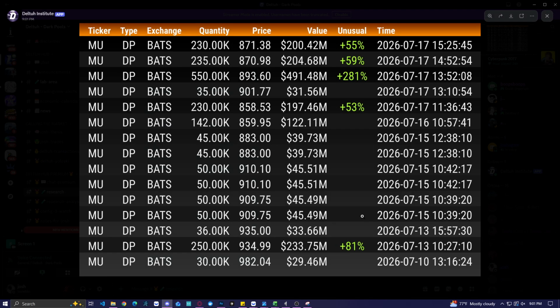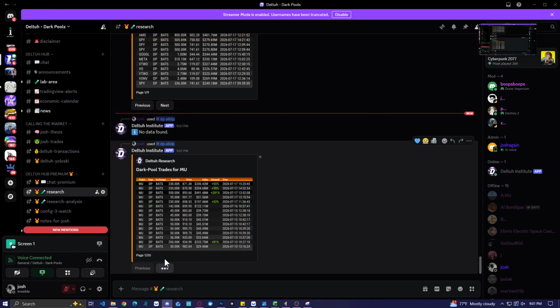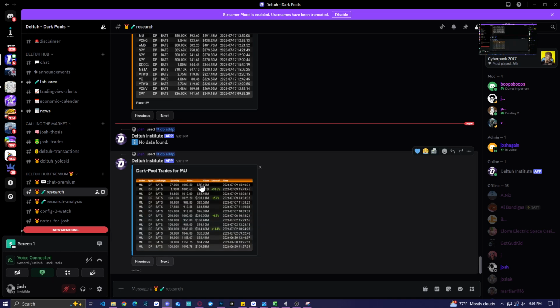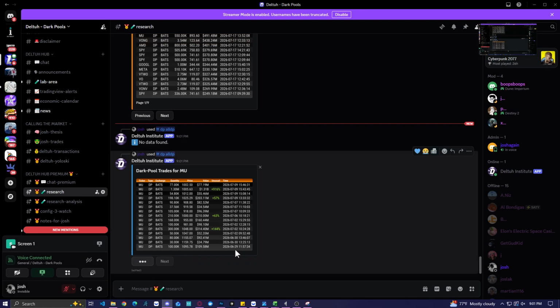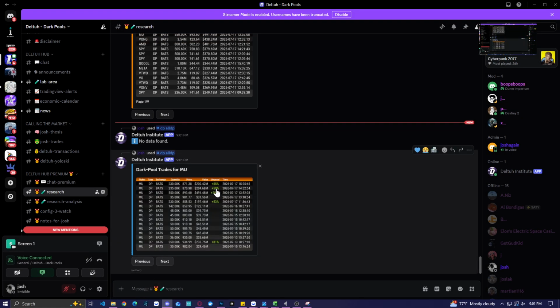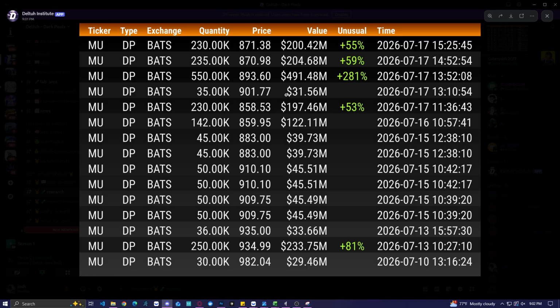Now, granted, where's the $1 billion order on MU? It's probably on this page. But that's another thing too. Whenever you see the stock continuously hit for all DPs, like it is right here, you have to wait till it stops, because it also serves as an indication for why it never went to touch.